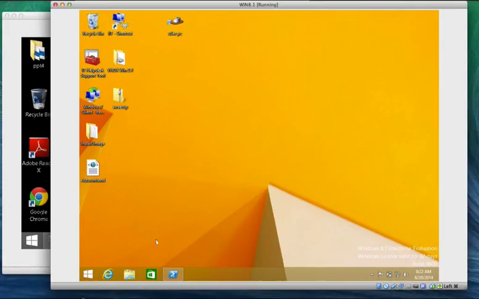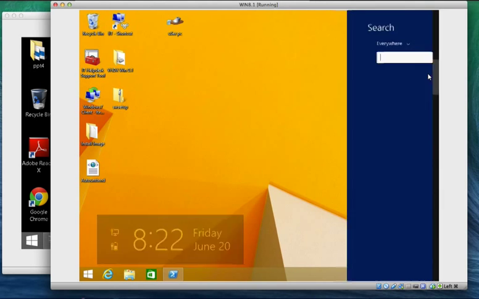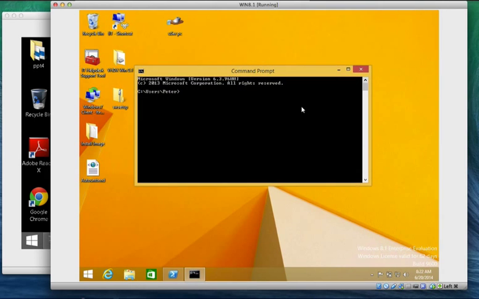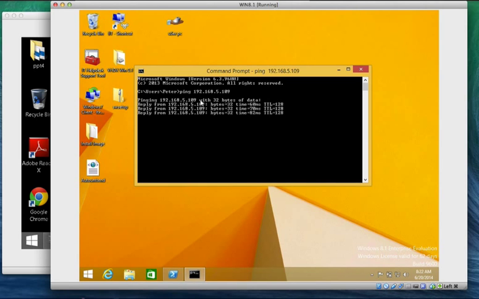So I'm going to go to the command prompt. I'm going to type CMD and click on command prompt. Then I'm going to ping my remote computer, which is 192.168.5.109. I can see it's replying.